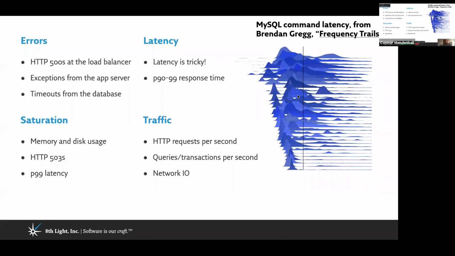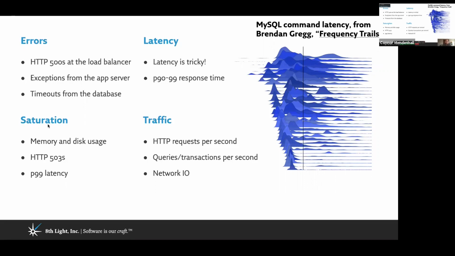So the final of the 4 golden signal metrics is saturation. Saturation measures how much extra capacity your system has before it hits a hard resource limit like memory, I/O, or disk space. Oftentimes you can measure this directly, right? If you're monitoring a server instance, you probably have direct access to memory usage and disk space. You can take a look at how much disk is left, how much memory is being used over time.